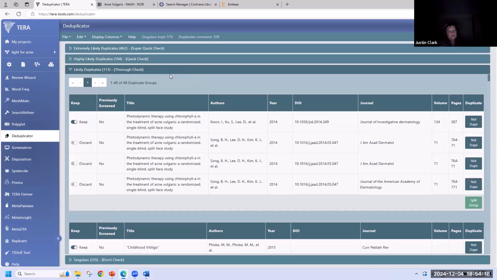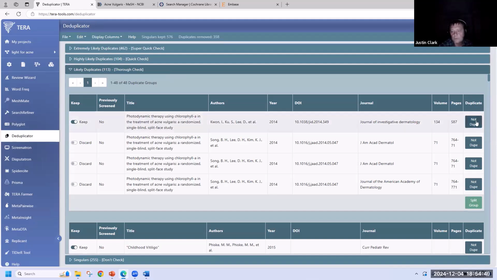Here, for 113 duplicates, I'd probably recommend 5 minutes just skimming through and checking to make sure it hasn't made a mistake. And this is very handy because the very top one is a mistake. By the way, the way the algorithm and the display are set up, the mistakes are more likely to drift to the top of this set. So you're more likely to see the mistakes early when you're still keen, so you also don't miss them.